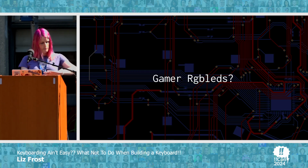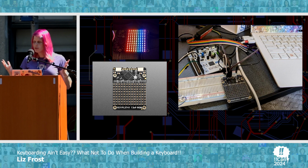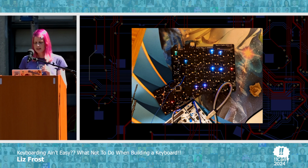What about my RGB? Well, I bought one of these from Adafruit, and it is pre-soldered, my new favorite thing in the world, and I could plug it in and program it and make sure that the problem was my code and not the device itself, plus I can make pretty rainbows. And eventually I could connect that code that I now knew worked to this board and discover that maybe I shouldn't have just assumed all of the LEDs that I bought for $10 off AliExpress worked perfectly the first time.